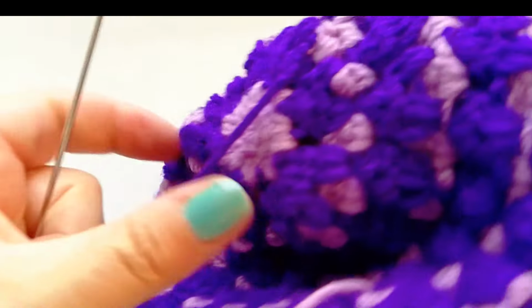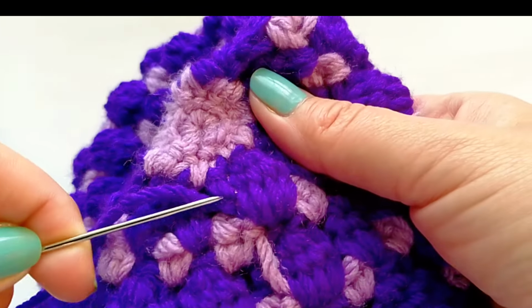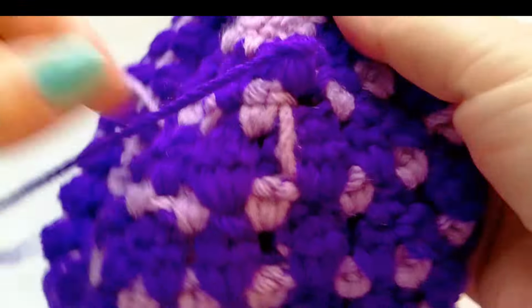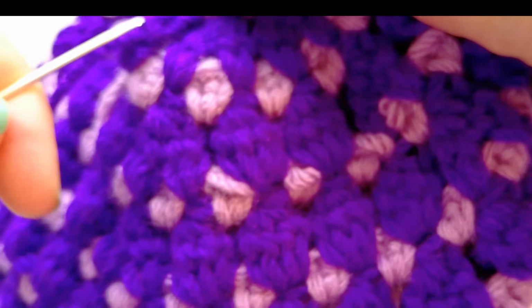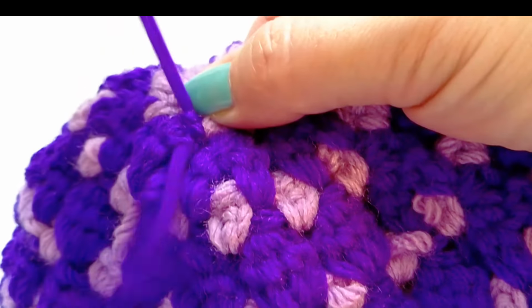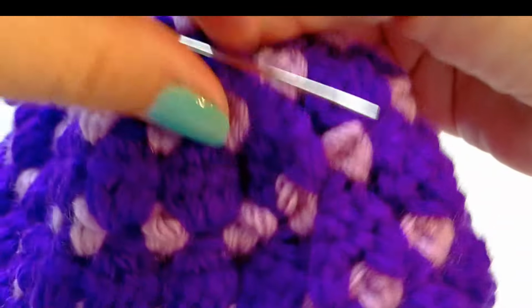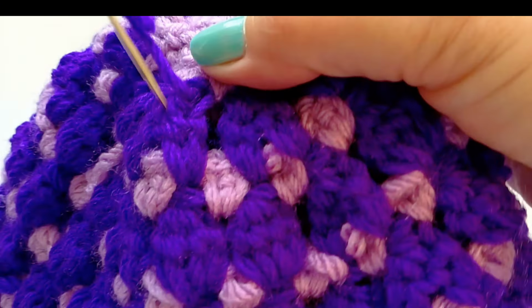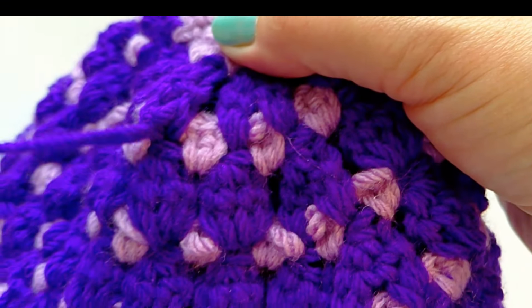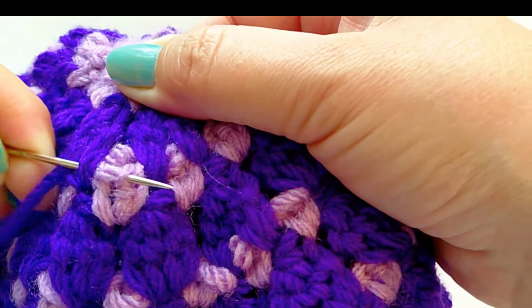So I'll just go back down through that chain. That's that chain two. Here I have some clusters. I can go in through these clusters if I'd like. Any way you would like to do it. And go back up through if I want, up through that cluster. Any way you want to hide it. And go down to the cluster if I want.